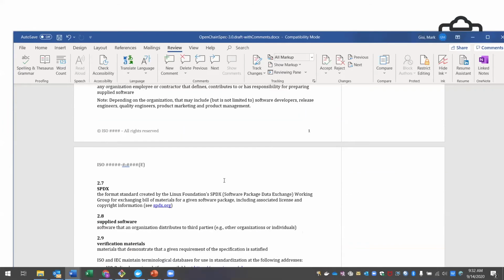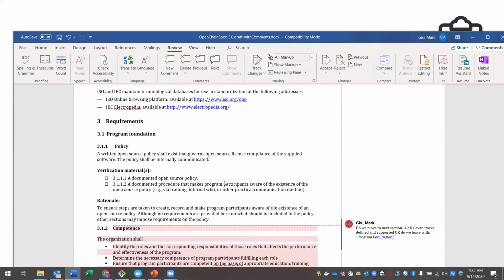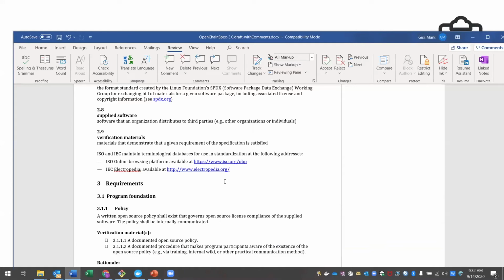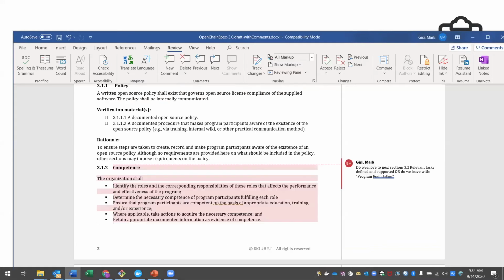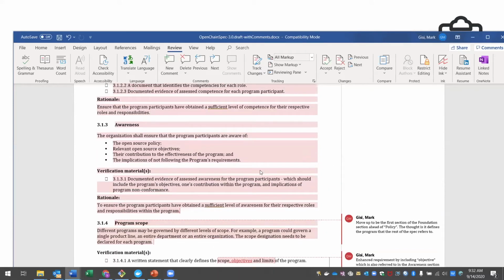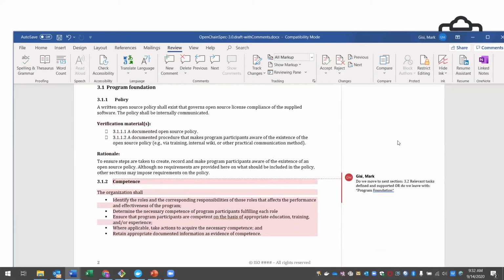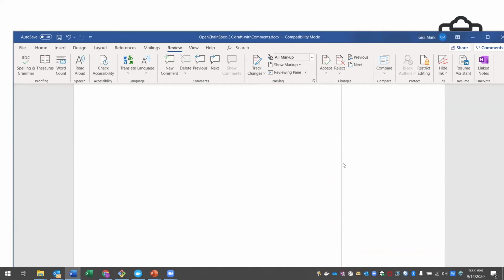Hold on a second here. So I thought I marked it up here. Yeah, I guess it's down below. Second one. So this section over here, program scope, it's already in this section. I think the best thing for me to do is go right to the table of contents, because I know not everybody's versed in this spec.